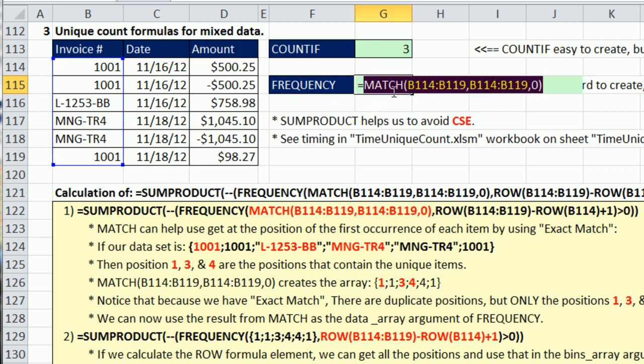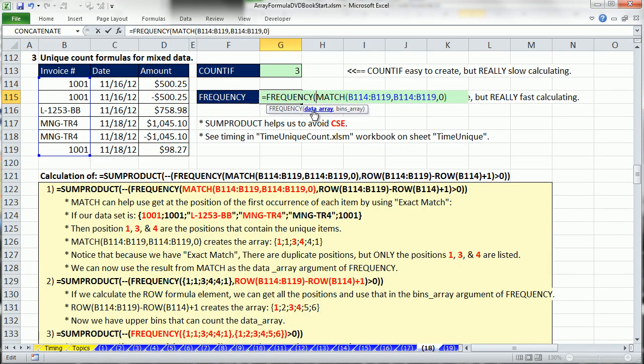So Control Z. If we put that into FREQUENCY for data array, and for bins, we create an array of relative positions, meaning 1, 2, 3, 4, 5, 6, only the 1, the 3, and the 4 as bins, meaning upper values, will count. Think about that. 1 is going to get a count of 3 because there's 3 of them.